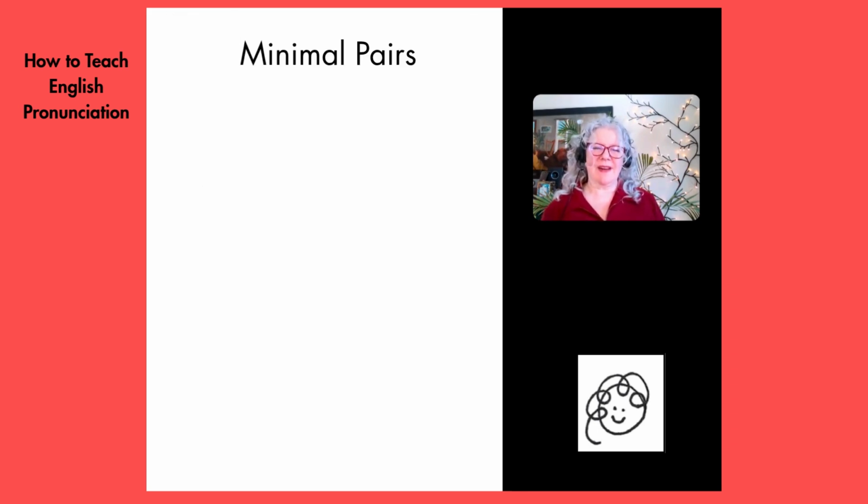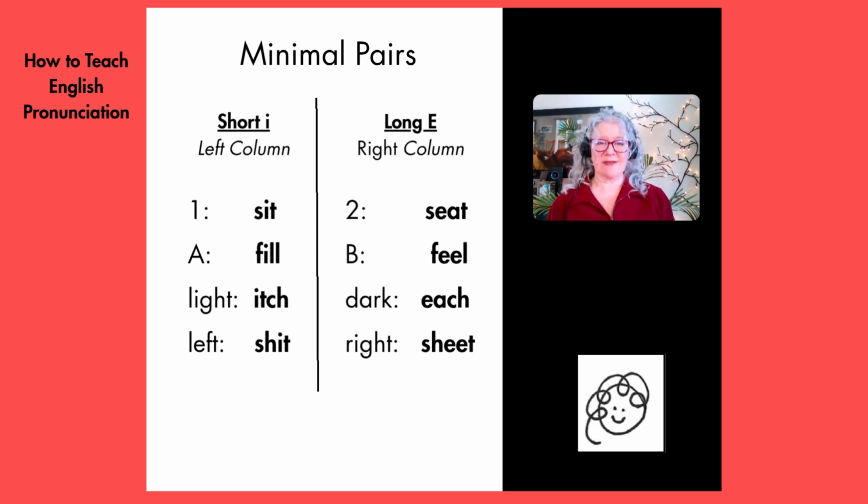So, a minimal pair is just a word that only has one sound different, like pit or pat. Okay, sit, sat. Okay, it's just the vowel sound, the short I and the short A. For now, we're going to use the short I sound and the long E sound in the following sets of words. Okay, we have the long E, like seat, and the short I, as in sit. Okay, so to do this in order, we're going to start with a short I.